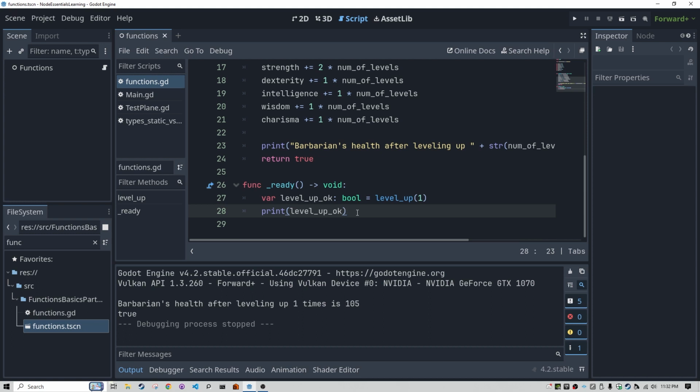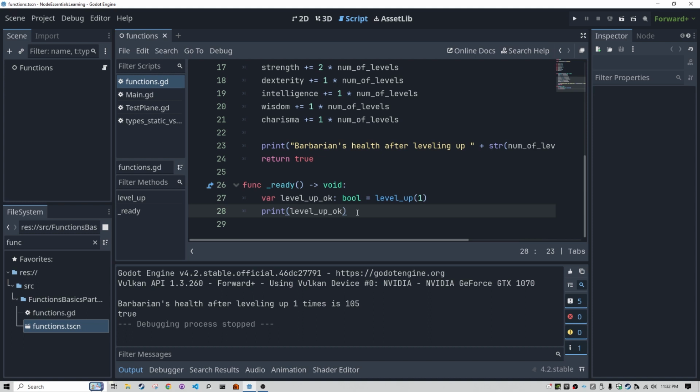So maybe we have some kind of function that handles that, and it returns true if the attempt was successful and false if the attempt was unsuccessful. Well, now that we have a return value and we can catch it in a variable, we can use that to drive some other code. So maybe some logic further on in the game might do something based on whether or not that attempt to deflect the ghost was successful.